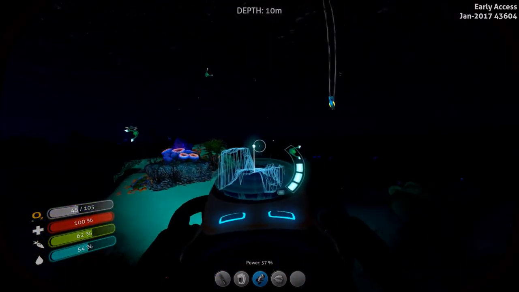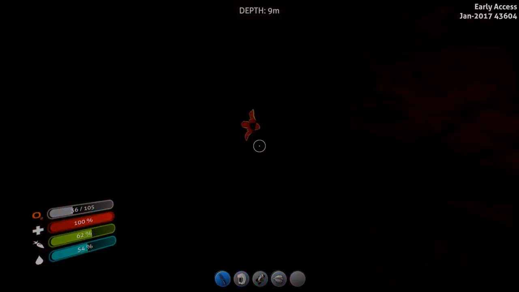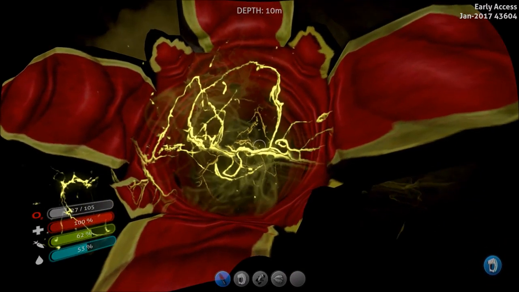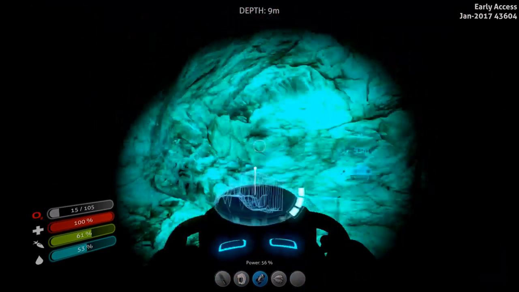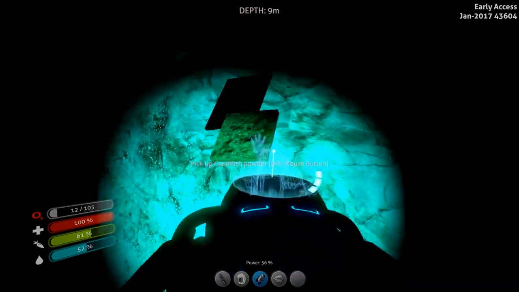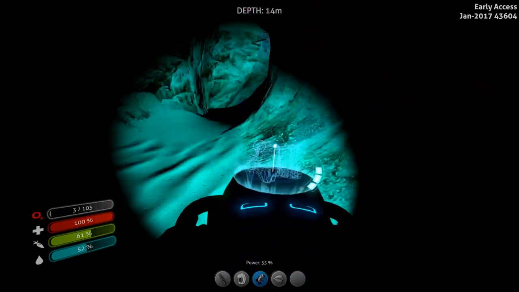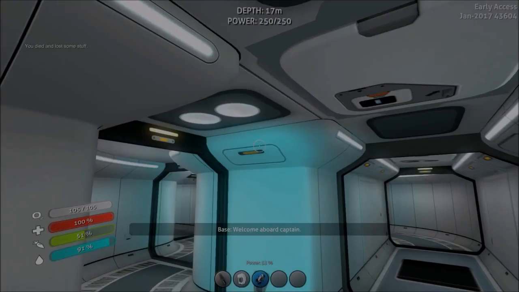Oh shit, crashes! Might be able to get crash powder. Shit, there's more! I'm gonna get hit. Build a flashlight. Now, where'd that other crash attack me from? Oh, cool. Crash fish powder. Nice.